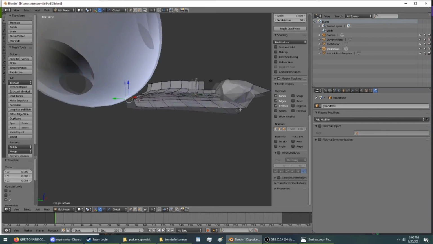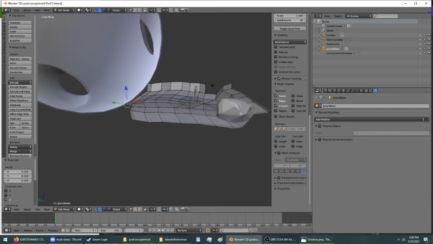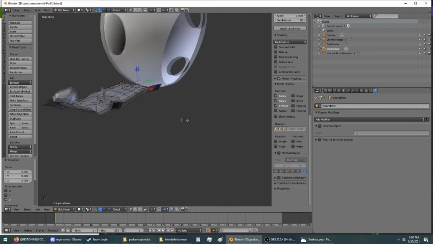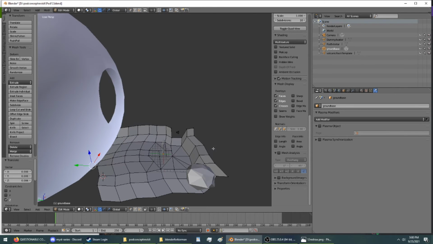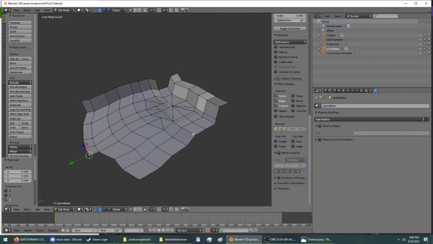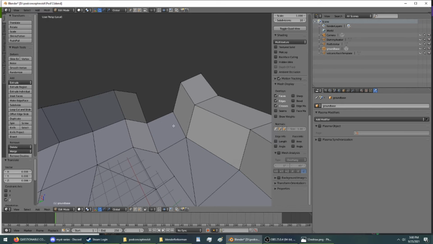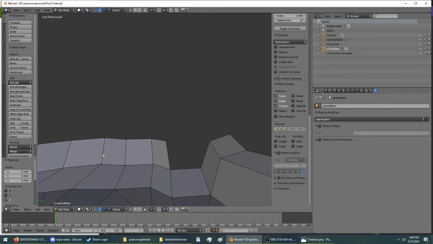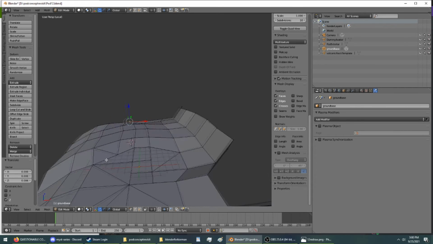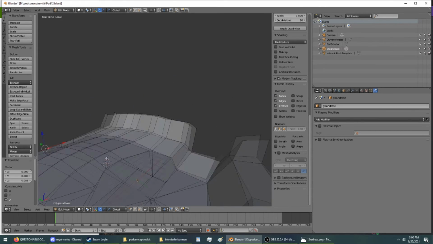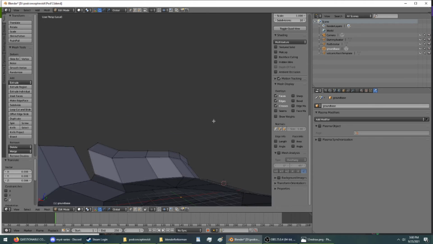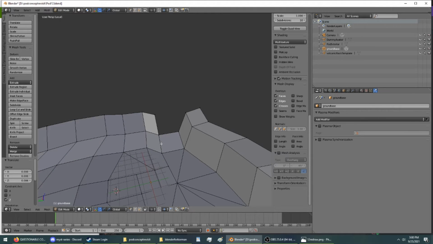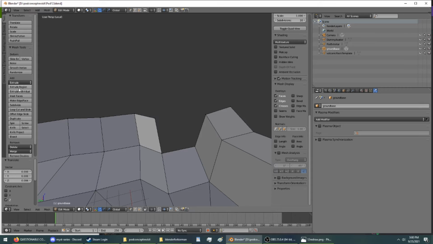So I've gotten a bit of progress here. You'll see that I've extended the floor a bit. I've rearranged the pod a little. There's some room here. The thing you'll notice is that I now have a face here that is kind of weird. Why did I ignore a face here? Because I have two sides that are not quite going to line up right, because I did not extrude them at the same time. And there's a reason I did not extrude them at the same time.